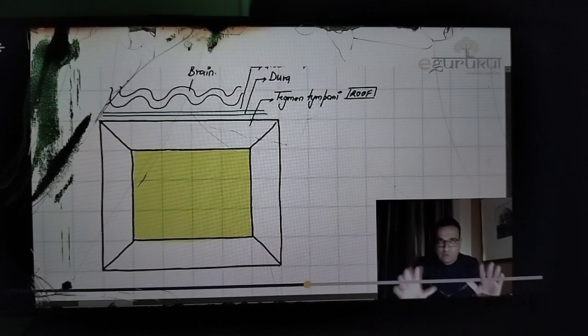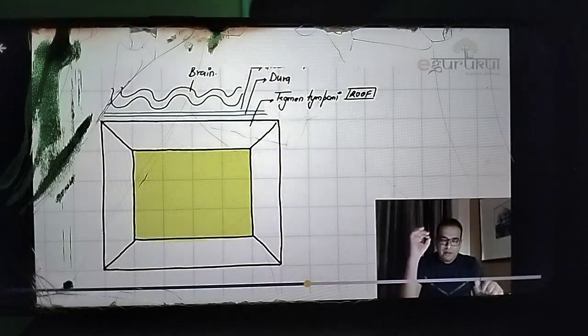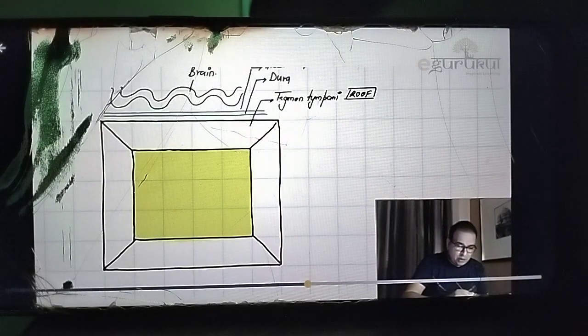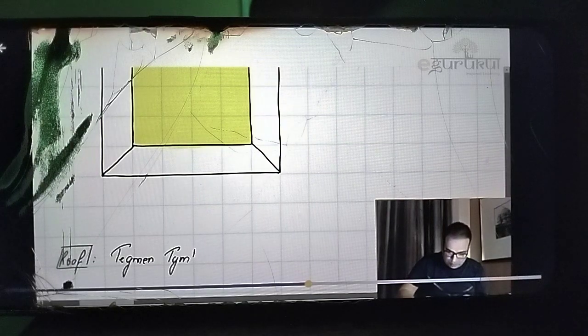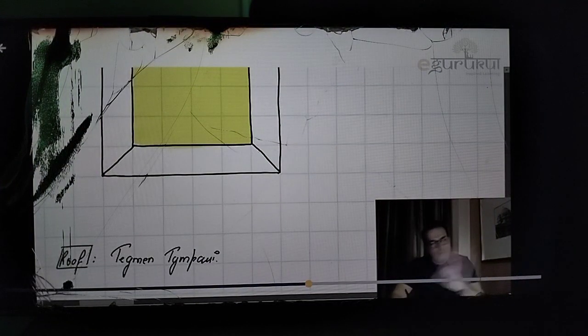Right? So that's all about the roof. Roof means nothing more than that. The roof of the middle ear is formed by the tegmen tympani. A few points which I also request you to please keep writing separately. I'll come back to this diagram. So we started with the roof here. Tegmen tympani. So just remember the word, that's enough.